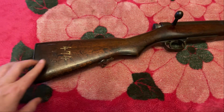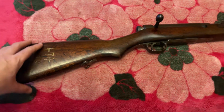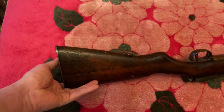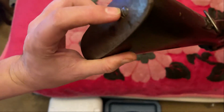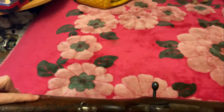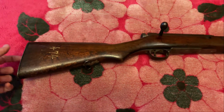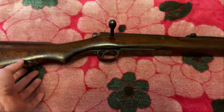Now, one thing I can tell is somebody tried to sand this stock at one point because it's a bit proud on this side, right here. But on this side, it's almost perfectly level. So in the pictures of the montage, you might have seen how I sort of ovaled out the hole that I made for that screw. The reason I did that was so I'd have a little wiggle room so the head can drive the plate and center it. But the hole itself was straight all the way into the dowel, which, as you can hear, there's no rattle. It's all the way in flush. All these cleaned up nice.